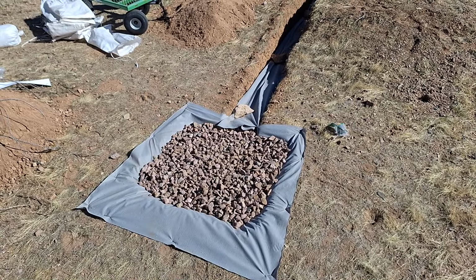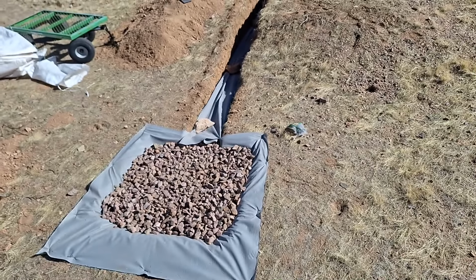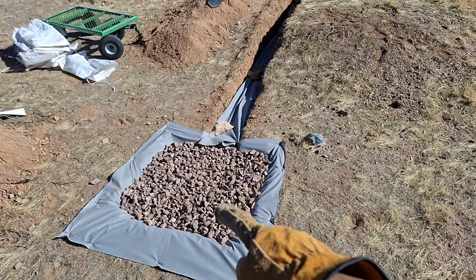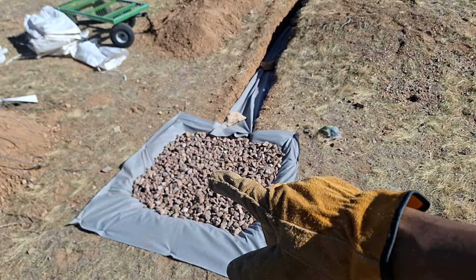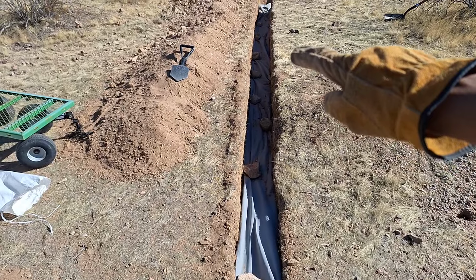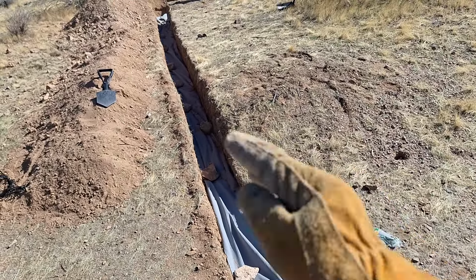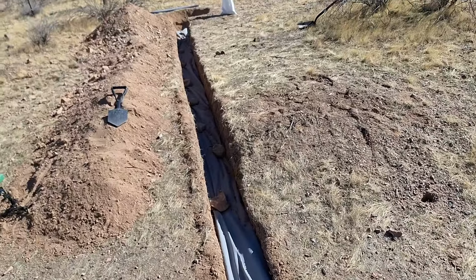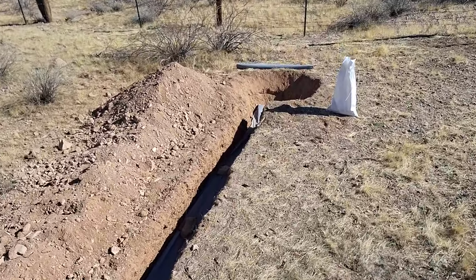Here we have the point where the shower is. So if you can imagine the whole bathhouse here, that's where the shower is. The water obviously hits the gravel. It's already at an incline, you guys saw with the level. What's gonna happen is the water hits here and it's gonna go down this trench. Put about 4 inches of gravel in the trench. And then we fold it over the fabric on one side and then the other, and then staple it using the fabric staples. And then at the very bottom, there's a circle where most of the water will collect.